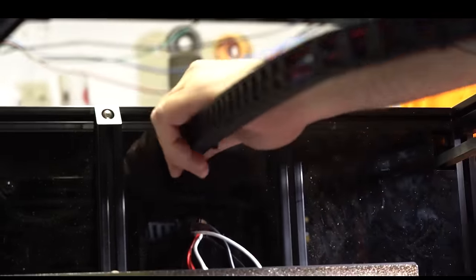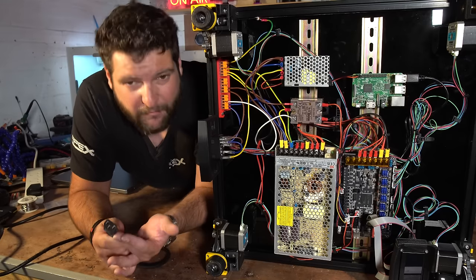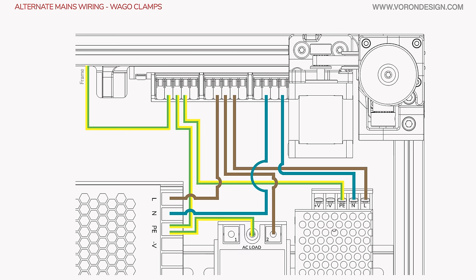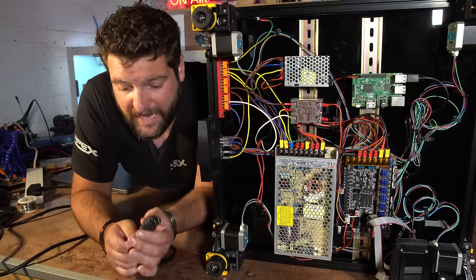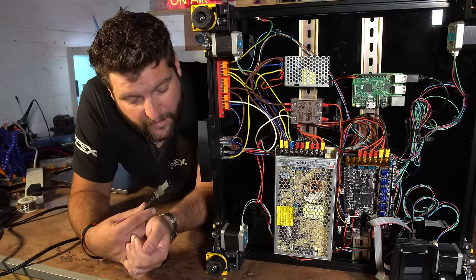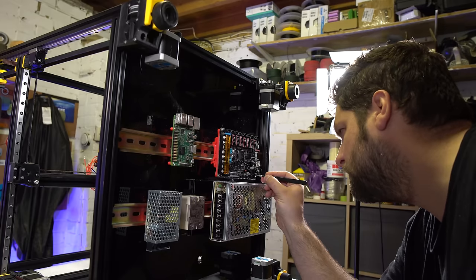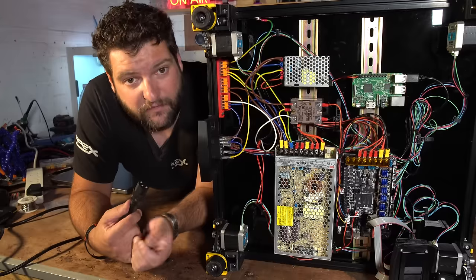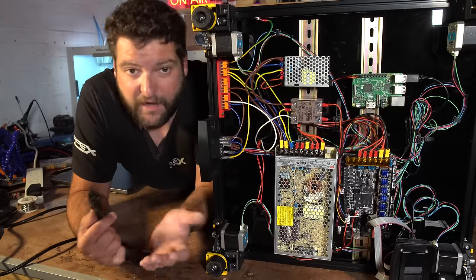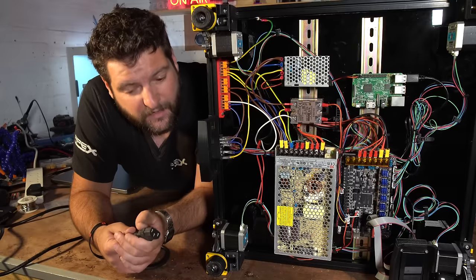That wasn't too bad in the end. I really wasn't looking forward to doing the wiring on this printer, but actually it was pretty easy if you follow it methodically. And I think it's pretty hard to mess it up as long as you follow it step by step. With that said, it's time to actually turn this thing on for the first time. Hopefully nothing goes bang. It's been a few months since I wired this thing. It's been sat in my garage collecting dust, and a few visitors have moved in underneath here, but I don't mind that. So I've just gone over the wiring again one last time and I think it's good.